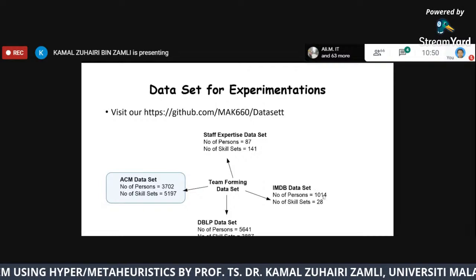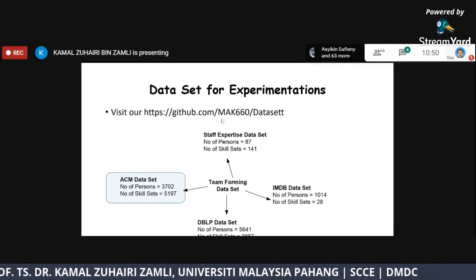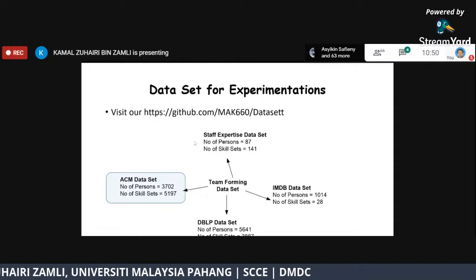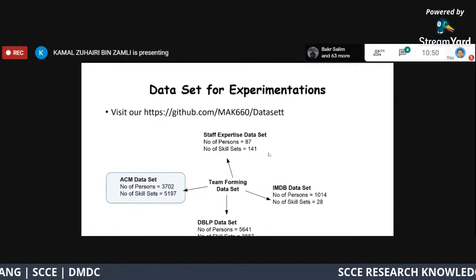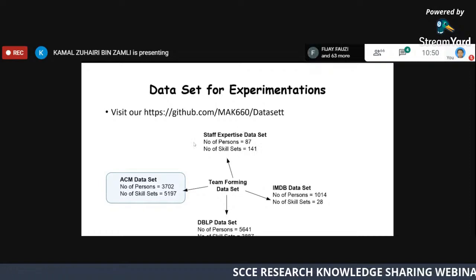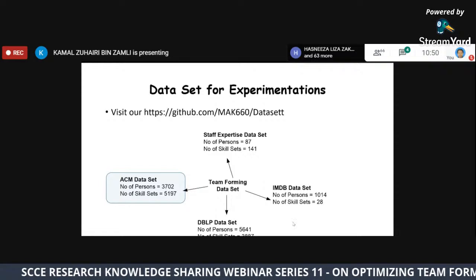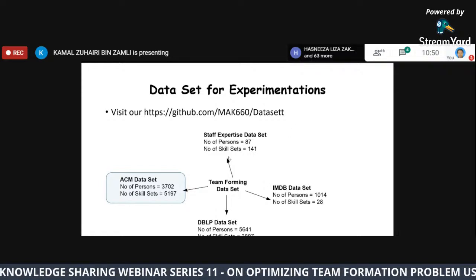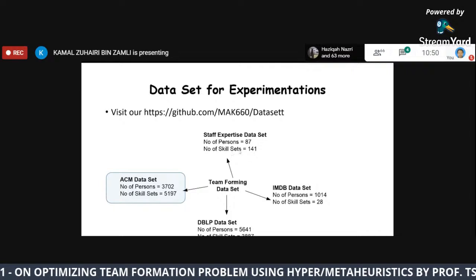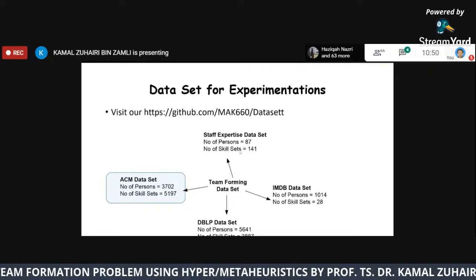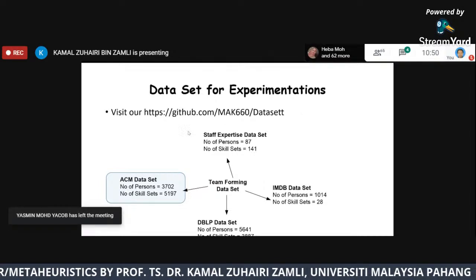And we also have our faculty data set. This is a dummy data set to test our algorithm, with data from the Faculty of Computing. When we develop our tool, we use this small data set. Now we can use larger data sets because we know our program is correct. So you can visit this and get the data set. Maybe you can play around, or develop your own algorithm for the team formation problem.